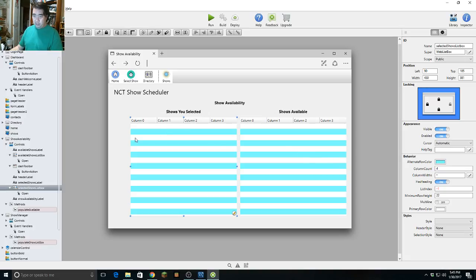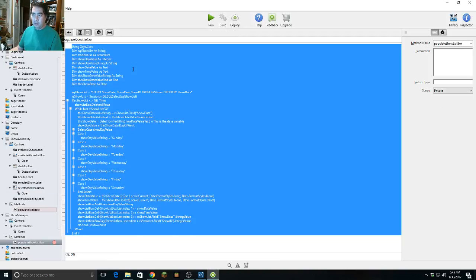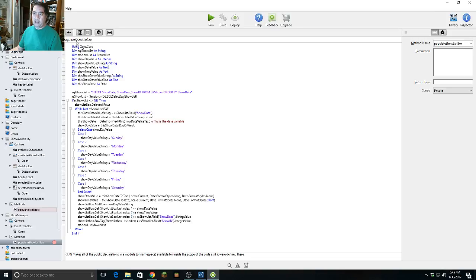Let me show you that. This is one thing I like about web apps that I was a little frustrated with in the regular app: I can create a web page and just recreate methods so they apply to that, and it's really easy to copy. For the last episode, we populated a list box with the available shows so that we could edit, add, delete. That's essentially what we're doing over here, just grabbing a list of those shows. And so I was able to copy all this.